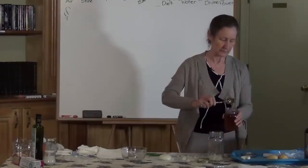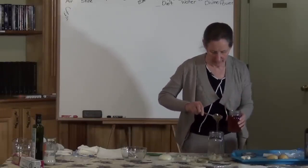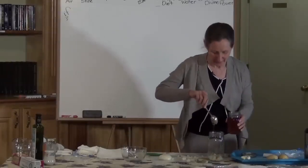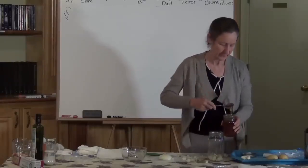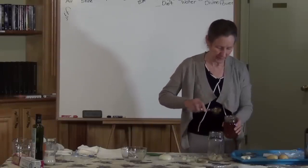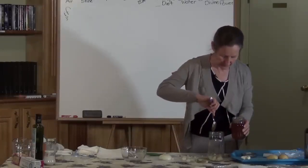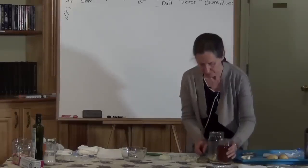So we'll put our spoonful of honey on that. Now when you buy raw honey in the winter, it's often quite solid. Have you found that? And you can do this with the solid honey. And whether it's a runny honey like this, or whether it's a solid honey, they will both work.